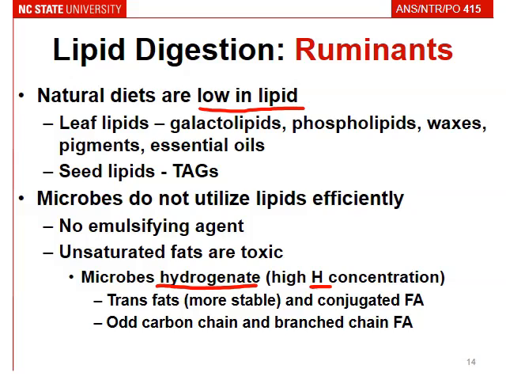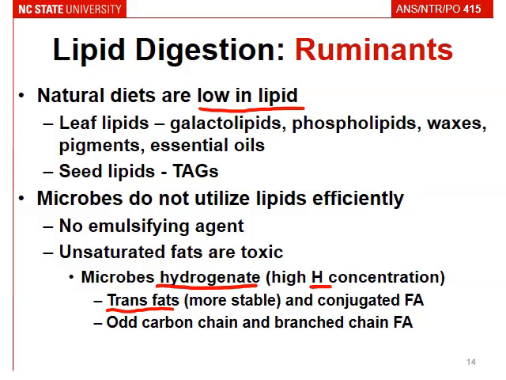However, when you eat steak, for instance, the beef steak is going to have a lot of saturated fat. Well, that's because of these microbes. These microbes are hydrogenating it and converting the unsaturated fatty acids to saturated, and then they are absorbing that saturated fat. In addition, because these microbes are hydrogenating, and as I mentioned in the last lecture when we described hydrogenation, we can have the formation of trans fats.